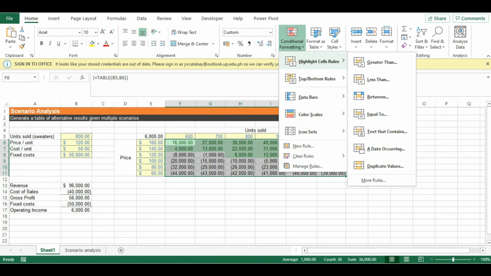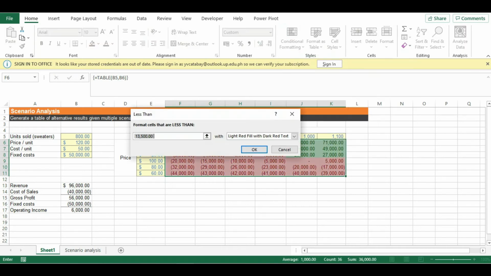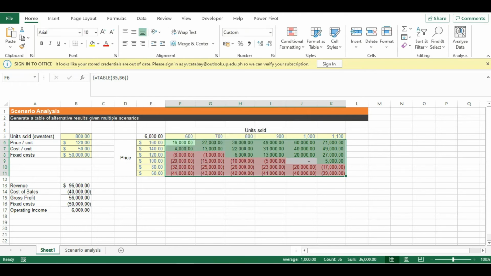Now I also want to do the same thing with the negative values. So let's place 0 over here and then keep it as red. Then press OK. So as you can see, we are able to use conditional formatting to better highlight our positive and negative operating income values.